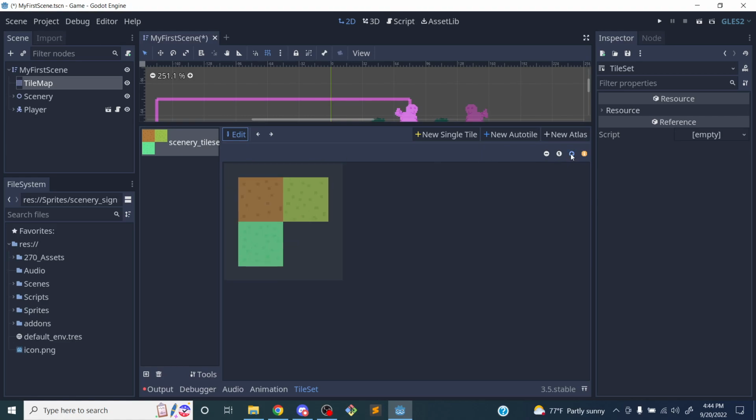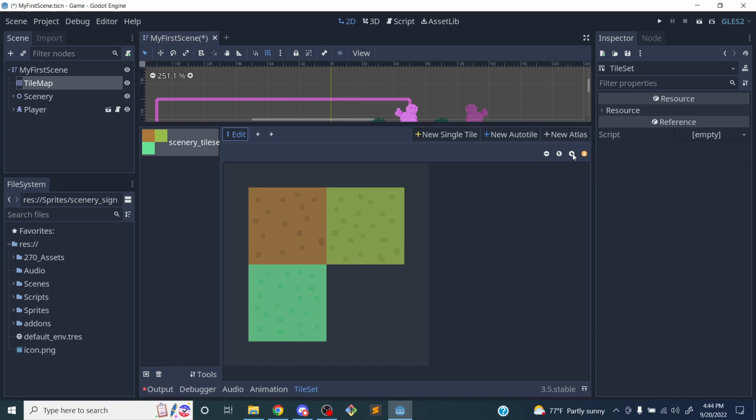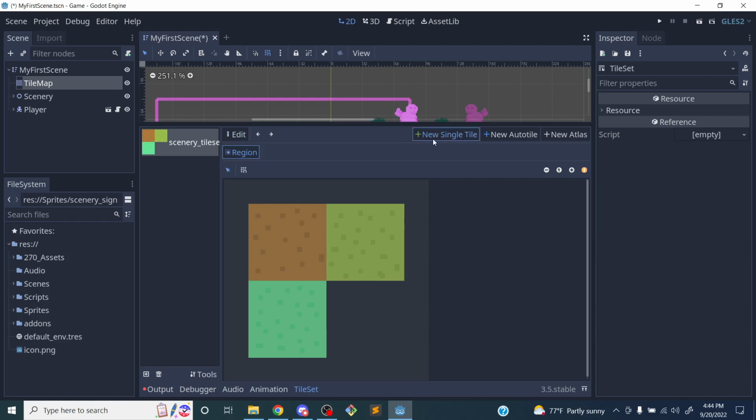So I'm going to increase over here, I'm going to zoom in. And the thing with this is that it's kind of confusing when you're adding the tiles. So what I have to do first is click new single tile. And then I can turn on this region snapping, and you'll see this like blue grid around the tiles. And if it's set up correctly, it should align. So you should see the grid matches your artwork. If it doesn't align, you can change this.